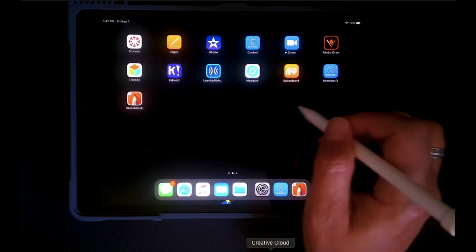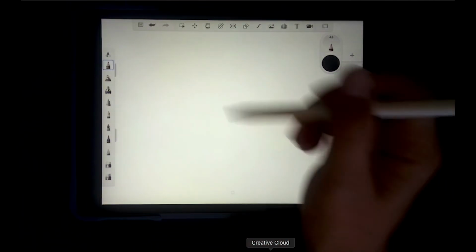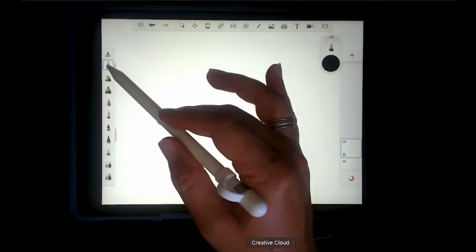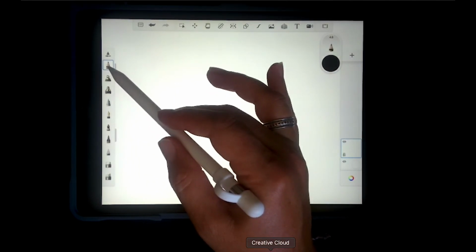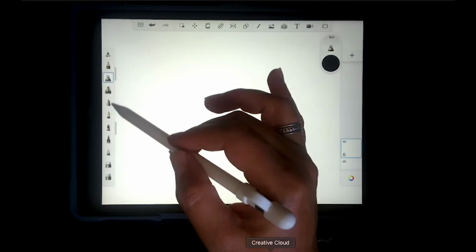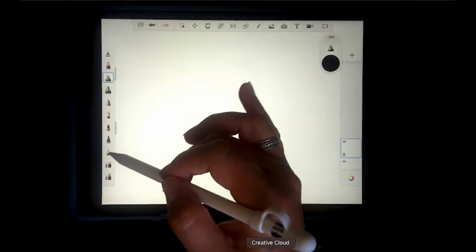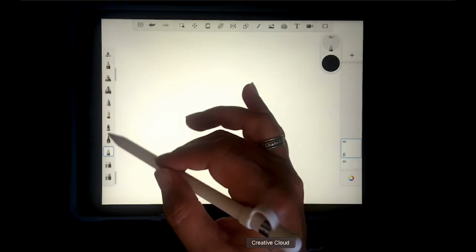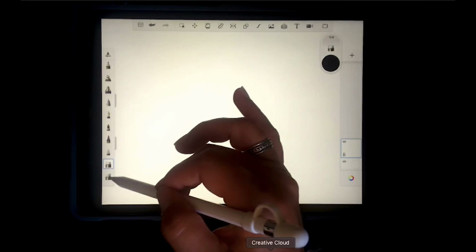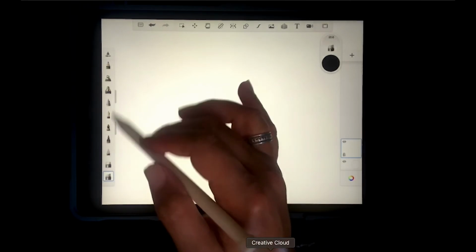Now we're going to go through a couple of the tools that you're going to find useful in the Sketchbook app. When you first open it, look at the different tools that you have available to you. You'll have pencils, highlighter brushes, sharp pointed pens, like watercolor brushes. There's a smudge tool, which will be useful for blending, and there's a broad tip eraser and a sharp tip eraser if you want to get rid of things with a fine edge.